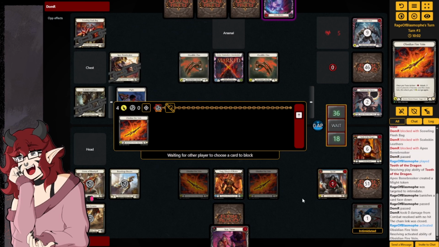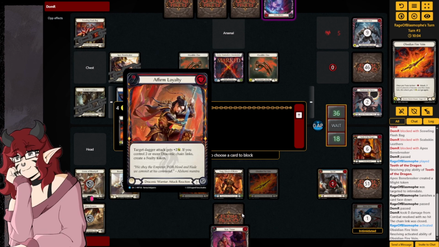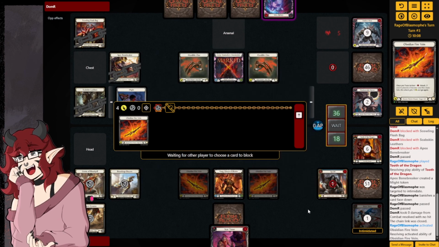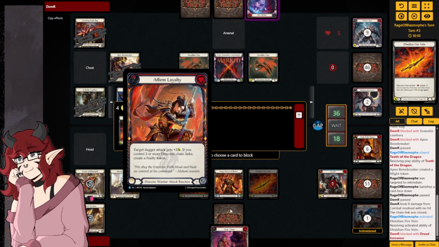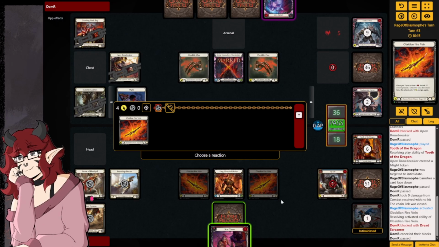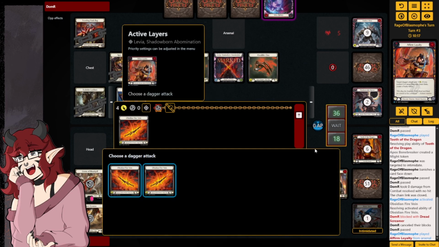Not as much damage as I would have liked, I'm not gonna lie. But I will take it. And having this in Arsenal, this one card, this potential 1 card 7, I'll take it. We chillin'. We're gonna go boom boom.